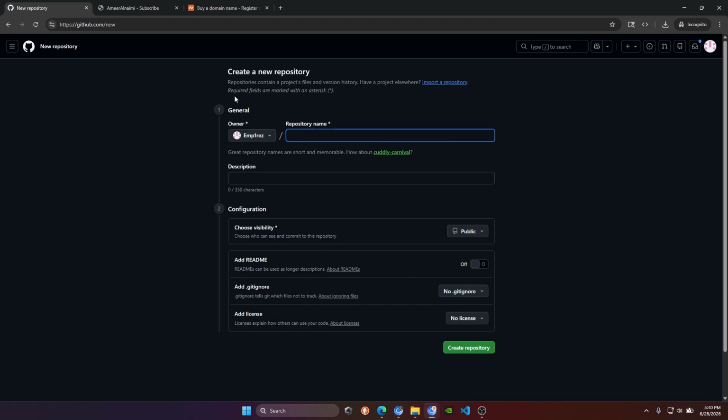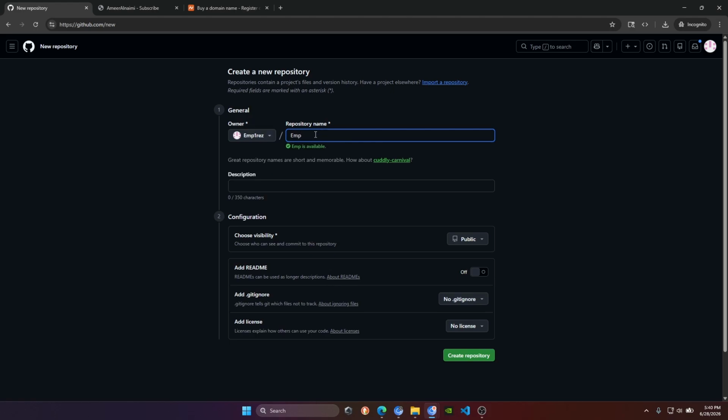And yeah, now you see this page. Now it is the most important part. In the repository name, you need to write your username followed by .github.io. So this code would understand that you're trying to make a GitHub page. Secondly, just write anything in the description or just ignore it. I'll just say test1, and then make sure it's public, not private.